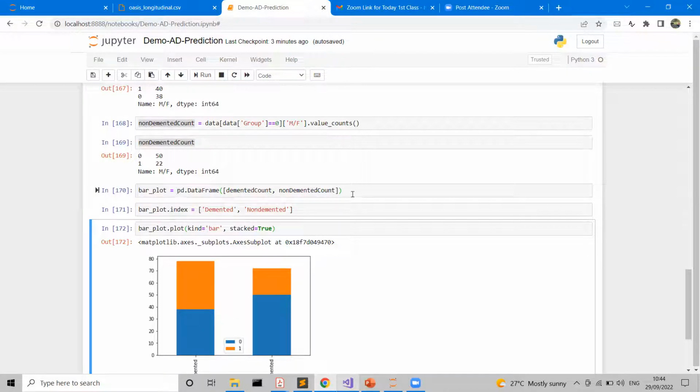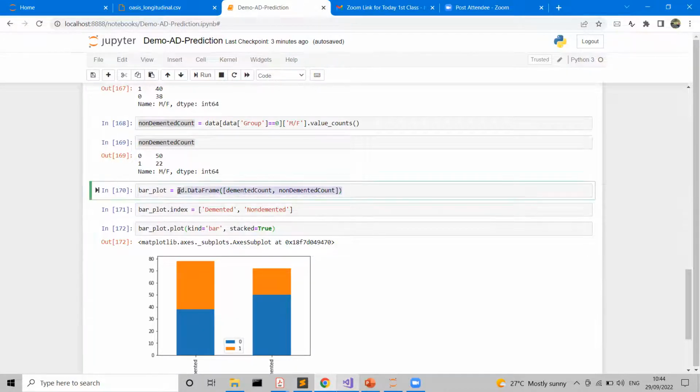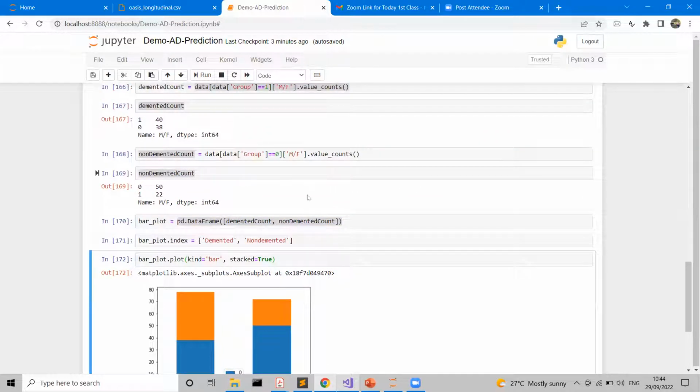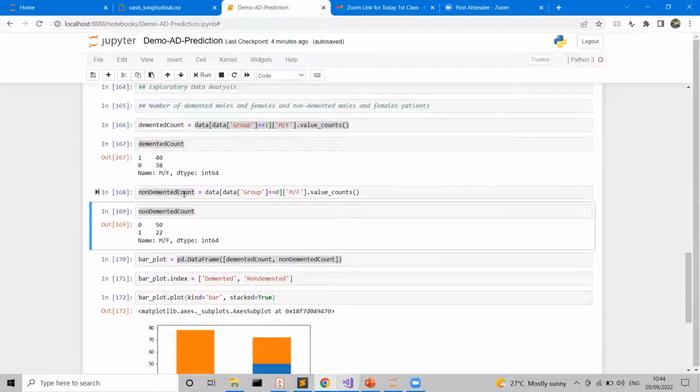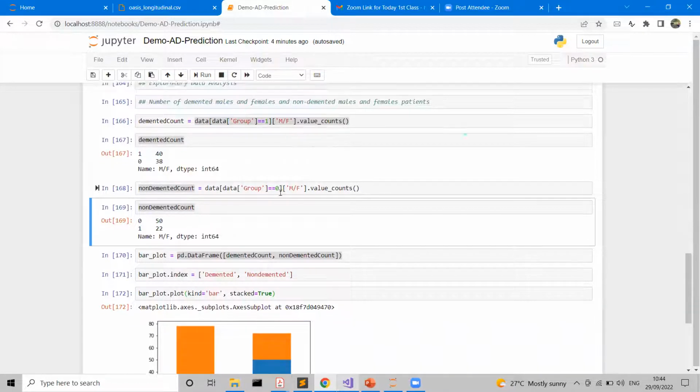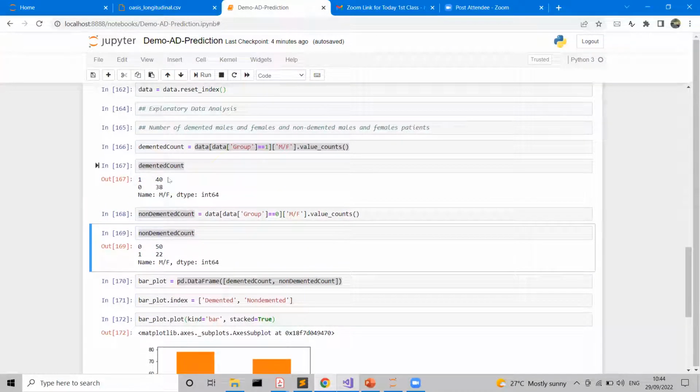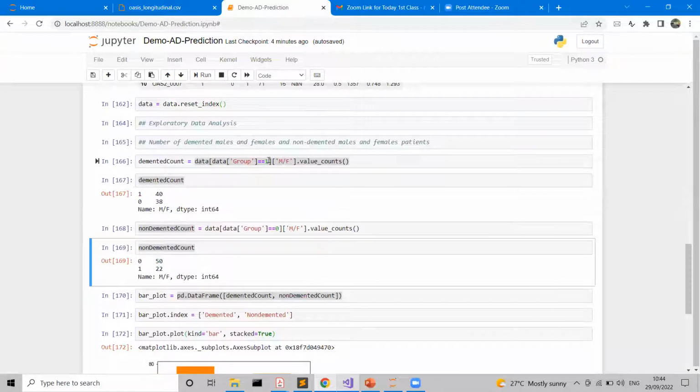pd.DataFrame. It is basically because you are counting the number of values for 2 classes, right? Demented means when it is 1, so you are having 40 males and 38 females, right? So this is actually a kind of series.